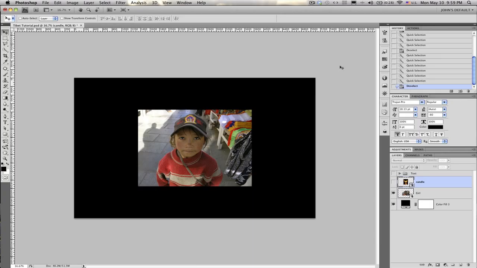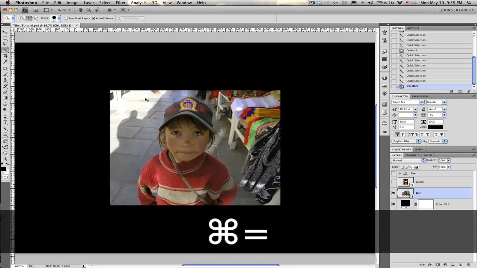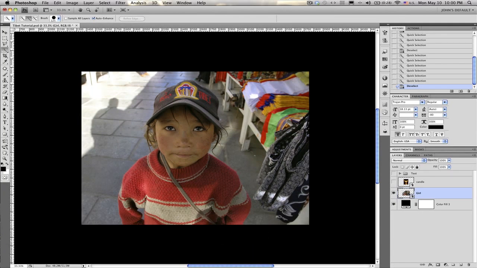Now, in order to get the dramatic look that we're going for, we need to get rid of the background that the girl is currently on. So just make the girl layer active and select the quick selection tool by pressing W on the keyboard or just going over here to the tools and selecting the quick selection tool. We're going to zoom in a little bit by pressing Command plus on the keyboard. And with a brush about this size, about 125 pixels, we're just going to go over the girl here. Not too concerned about getting a totally accurate selection, but this looks okay.